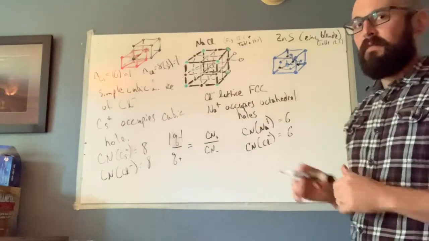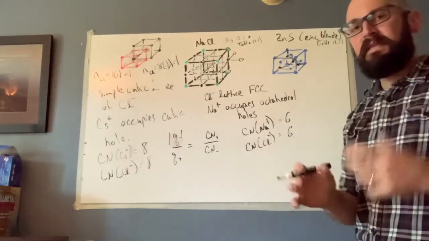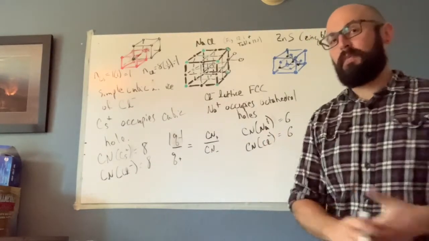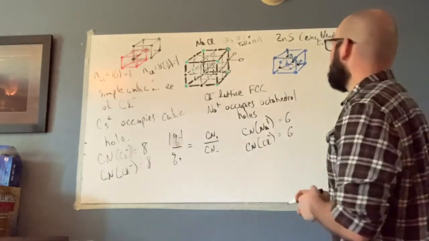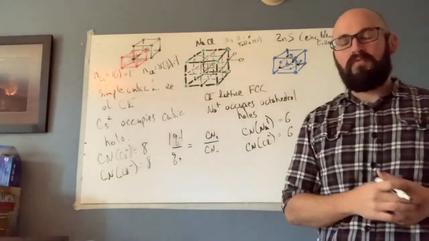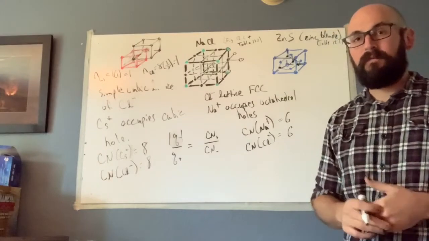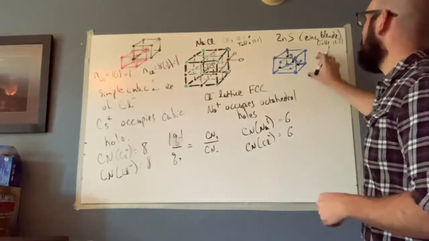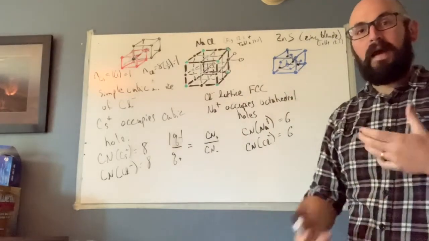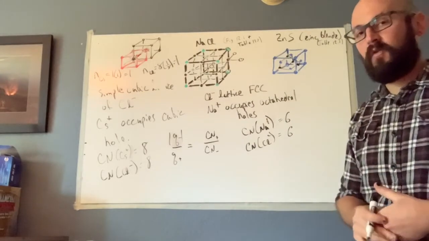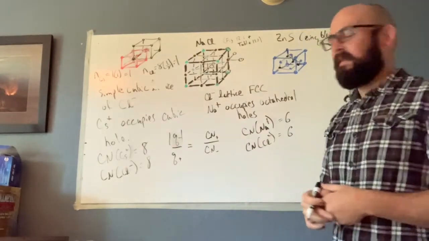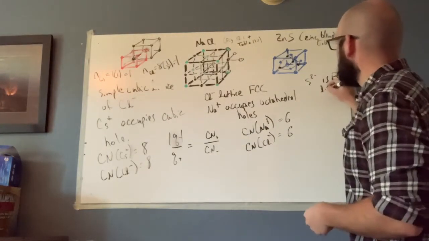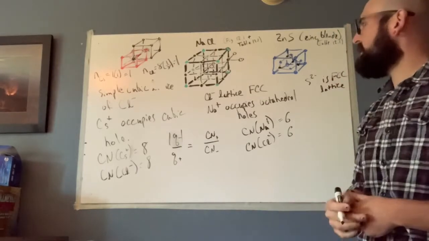Let's go ahead and turn our attention now to zinc blende. So this is the other type of holes that can be occupied in a face-centered cubic type of system. In this case, I have zinc drawn in black, and I have sulfur, or the sulfide, drawn in blue. We see again that sulfide has a face-centered cubic lattice. It occupies each of the corner sites as well as every face in that cubic system. So sulfide is in a face-centered cubic lattice.